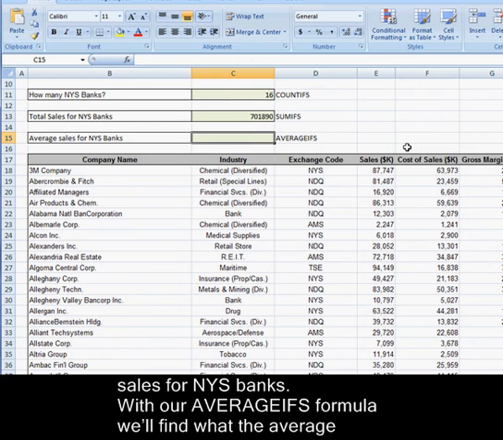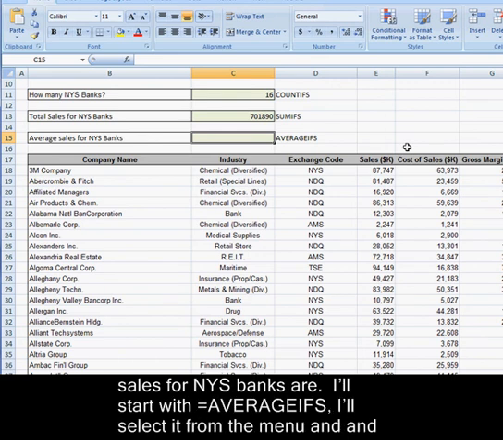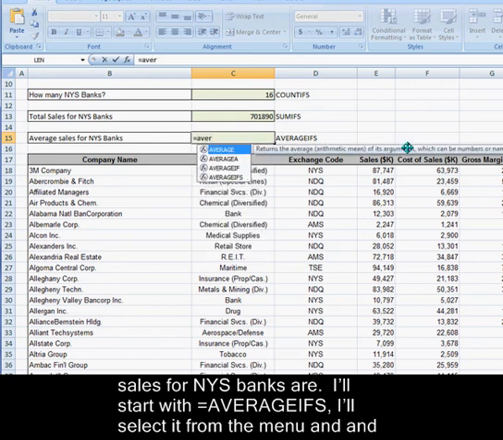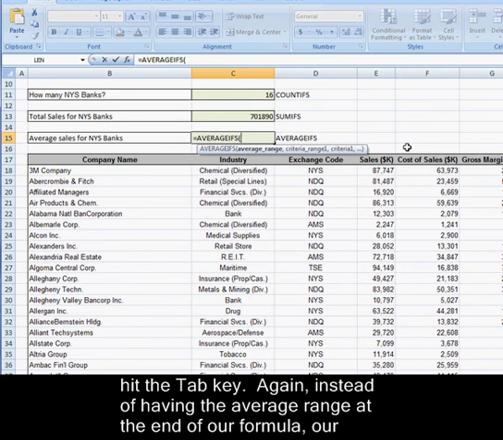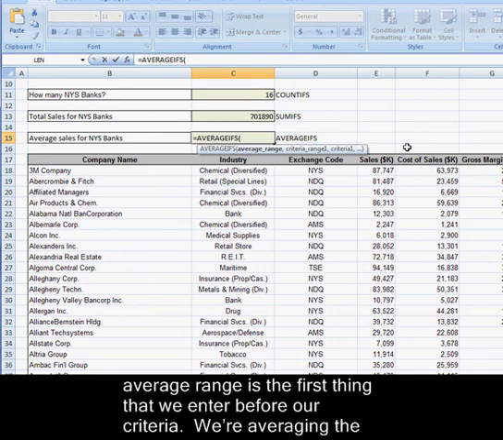Now, with our AVERAGEIFS formula, we'll evaluate what the average sales for NYS banks are. So I'll start with equals AVERAGEIFS. I'll select it from the menu and hit the Tab key. Now, again, instead of having the average range at the end of our formula, our average range is the first thing that we enter before our criteria.